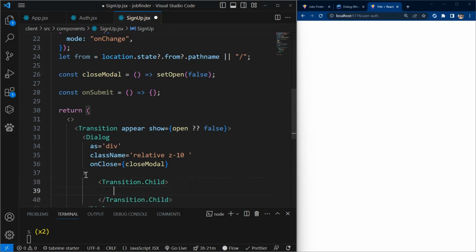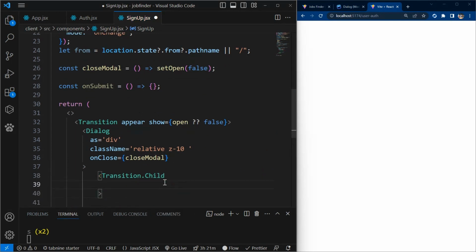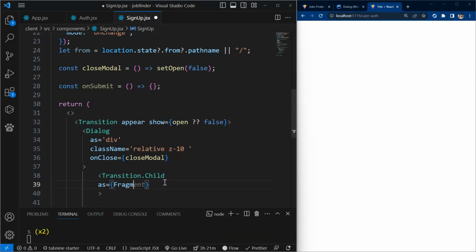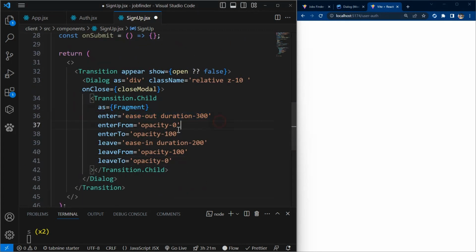Now inside the Dialog we have another Transition.Child, and the children will behave like a Fragment from React. I'll also paste a few properties, same like we did.